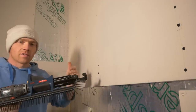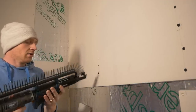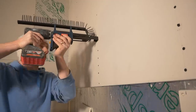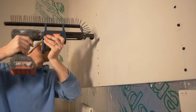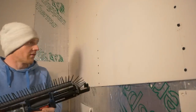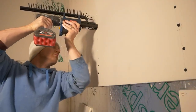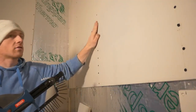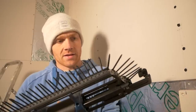I'm having to see when it's almost at the paper and then stop manually. That's the main problem, so I do need to work out how I can get it to bottom out. Actually, I did go all the way there and it seemed to stop. Ooh, that's just about perfect. I think I might be onto something here.